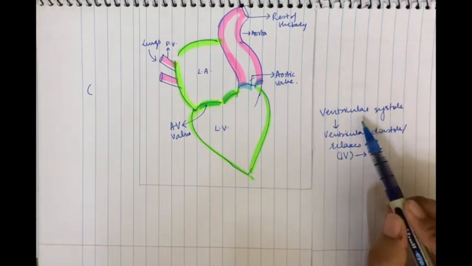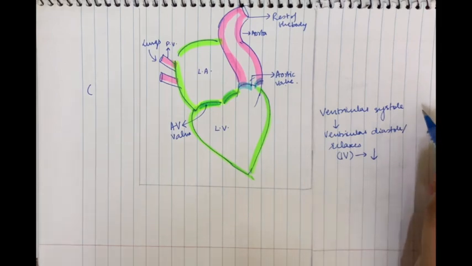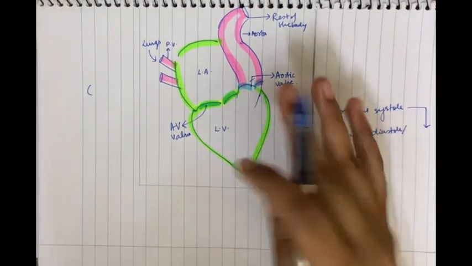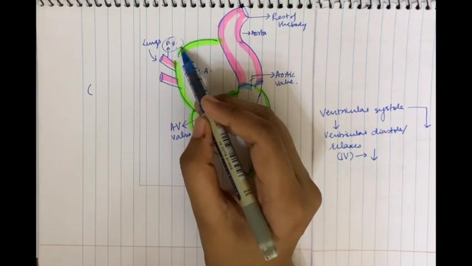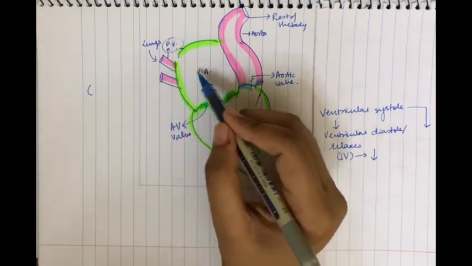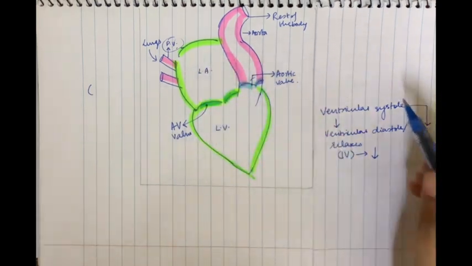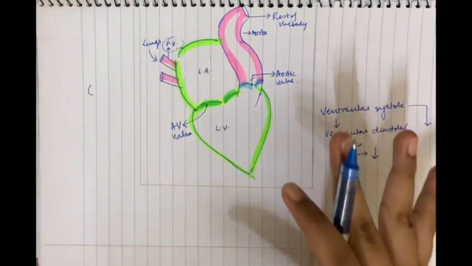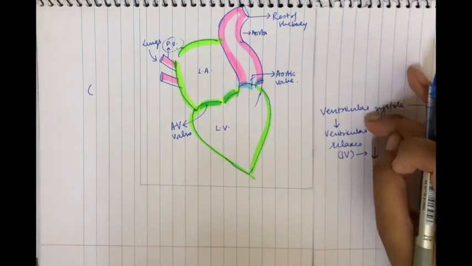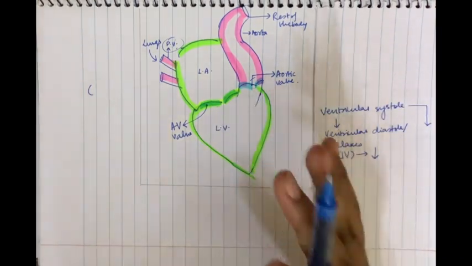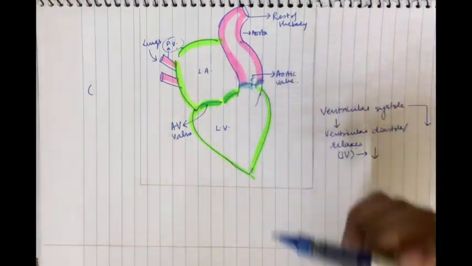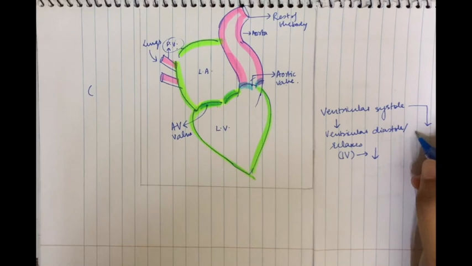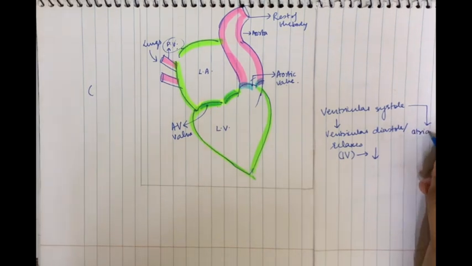What happens when ventricle undergoes systole is that the atria is filled with blood because of the pulmonary veins. The pulmonary veins keep filling the atria with blood while the ventricle is undergoing systole. Basically, when the ventricle is undergoing systole, all these valves are closed. And that is why the blood which is being filled in the atria does not enter the ventricles even then. So here we talk about atria being filled.